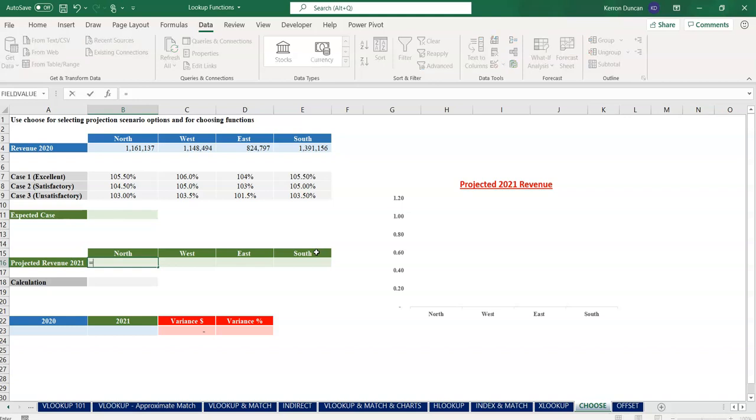To do that, I'll type equals choose, and once again I'm going to ignore the index number, so I'll include a comma, and my value 1 is going to be my revenue figure multiplied by the first scenario percentage increase. Value 2 will be the revenue figure multiplied by the second percentage increase for the second scenario, and so on.